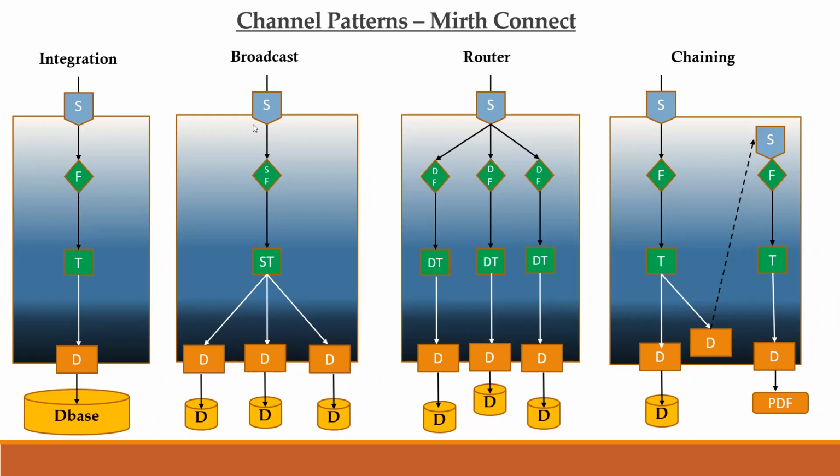So in the first slide, we looked at and understood that every channel can have one source and it can have a minimum of one destination. But if you want to have more number of destinations, you can have it, right? Let's take a scenario. For example, let's say that there is a huge hospital in the city and it has many multiple branches. So they have their own registration PM system and they have their own EHR. But every individual clinic which is present in the various parts of the city are using their own location specific EHRs.